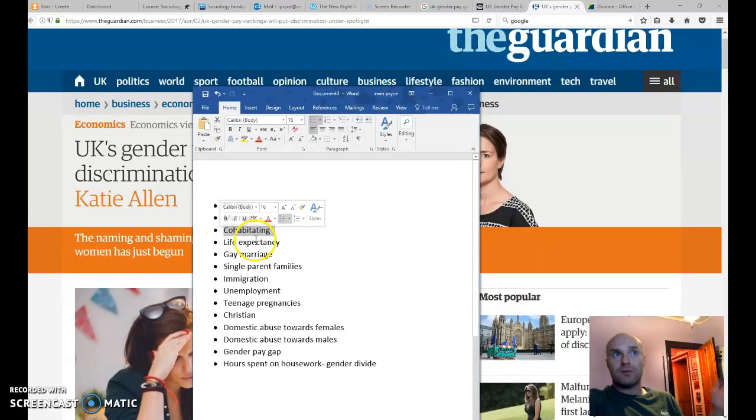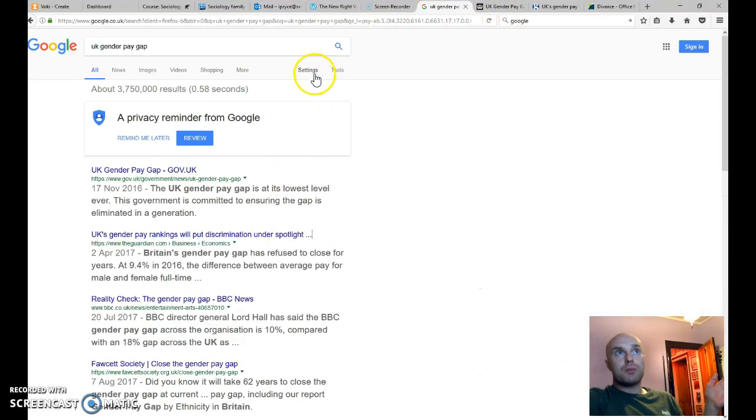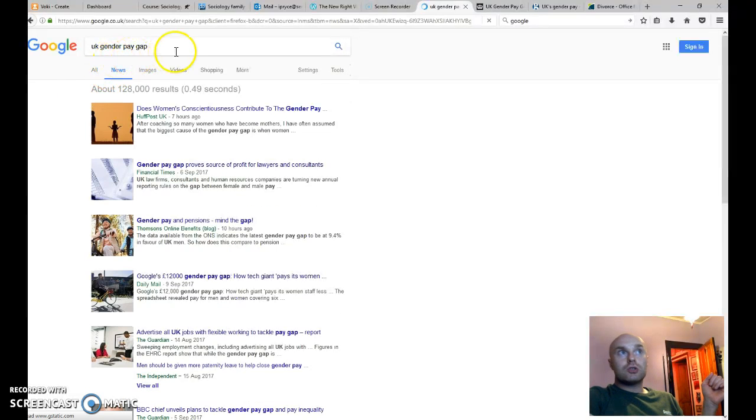You can find this information very, very easily on Google if you use the little tools at the top here for any time, any country. You could go into the UK specifically for these, or if you are really stuck, click on news. Something will pop up there from a UK based, Daily Mail, Guardian, Independent.